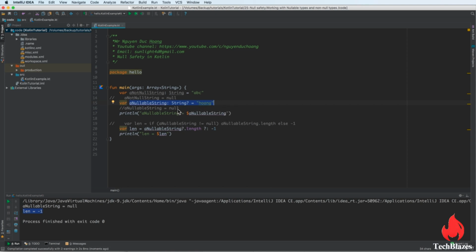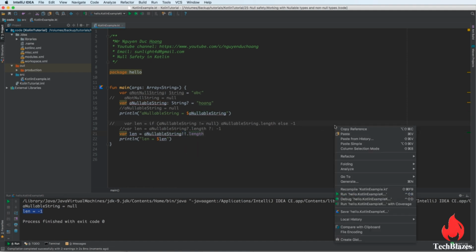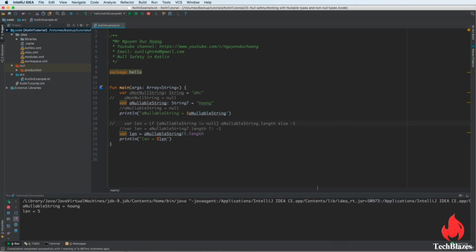And in this case, if it is not null, what can I do? With a nullable, you make sure 100% that it is not null. So you can get the value by using double exclamation, which means that you make sure that it is not null. You confirm that it is not null, then you can use it. Okay, because it is not null.